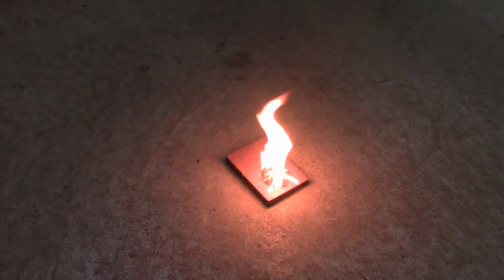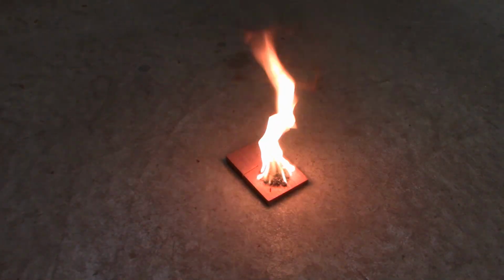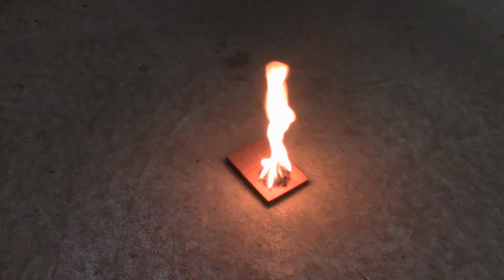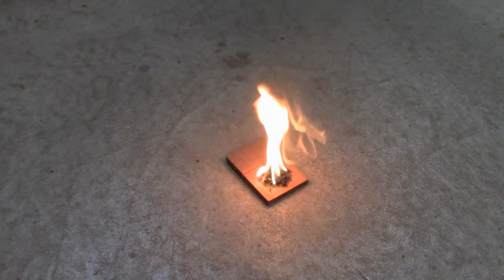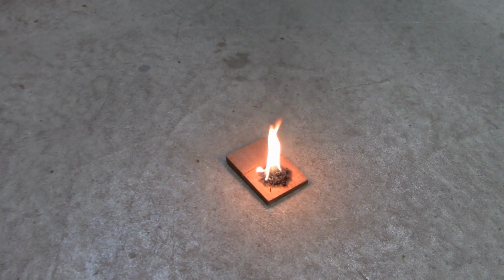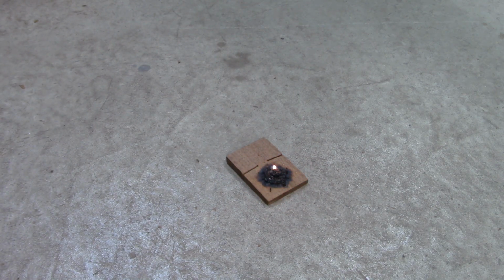Pretty cool. And yes, I have a bucket of water handy. But once that stuff starts burning, it really just keeps going till it's all gone. So, not something to play around with. Don't try this at home, kids.